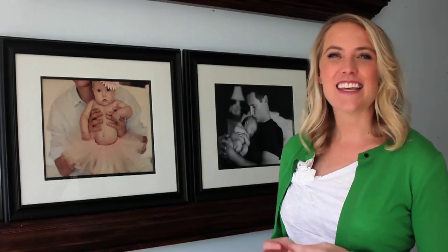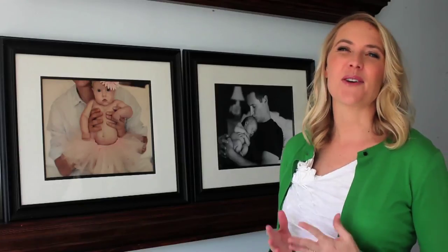And no, you don't have to have a beach to get shots like these. They can be taken at a lake, at a park, or even in your backyard.